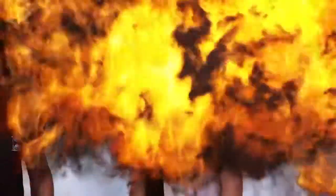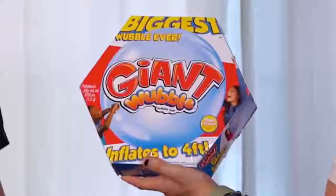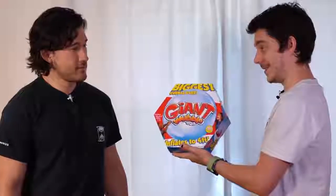Unnus Annus. Loonies were the worst toy ever invented for children. I broke it. Why did you do that? But today, we have something that maybe, potentially, could be even worse. And it's a modern day toy. Giant wubble bubble ball. Inflates to 4 feet. Pump included, not that you need that, champ.